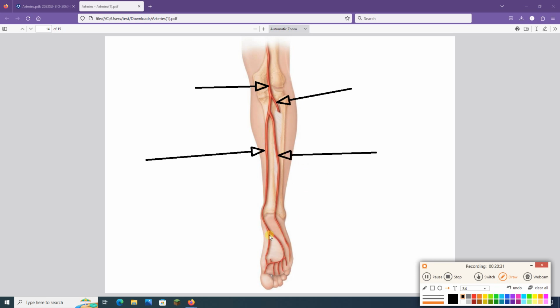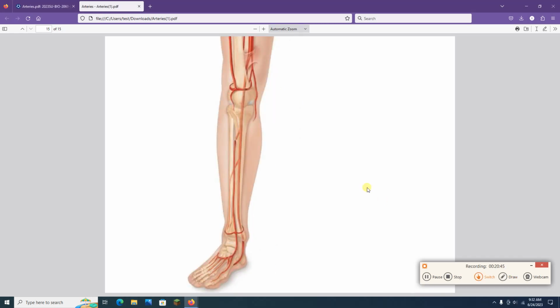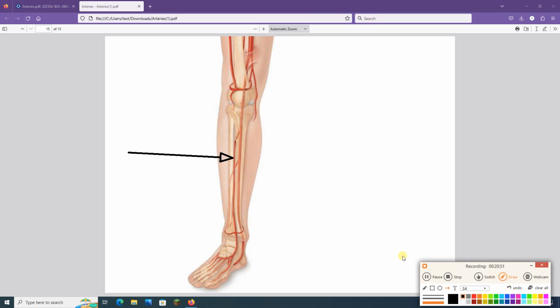We see the posterior tibial and the fibular giving off some arches to our plantar surface in the bottom of our foot. Let's spin this leg around. If I spin this leg around, I see my anterior tibial artery snaking right there, becoming the dorsalis pedis artery. That's that pulse you can feel right in the front top of the foot. And yeah, that, folks, just about does it for arteries of the body.